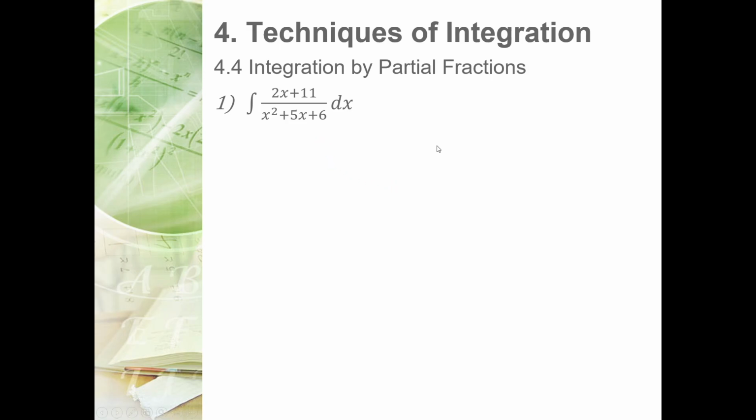Okay, so let's go to the integral of 2x plus 11 all over x squared plus 5x plus 6. Since we already know that we need to use partial fraction because the denominator is of bigger degree compared with the numerator, what we need to do first is evaluate the denominator by getting its factors. Again, thanks to the knowledge of algebra, we can break this down into two binomials: x plus 3 and then x plus 2. I think that's the super basic concept, diba? If you want to verify, multiply them again using the FOIL method: first term, outer term, inner term, then last term.